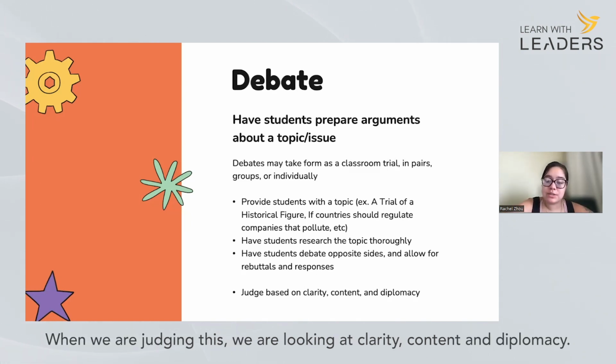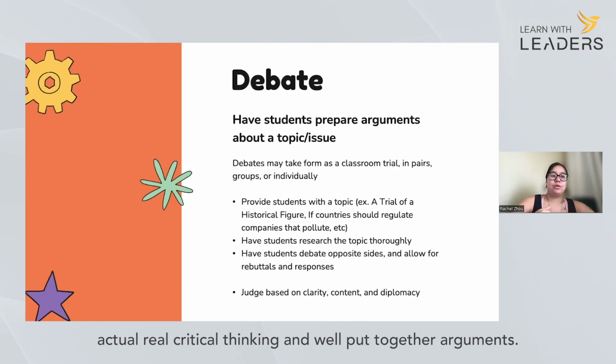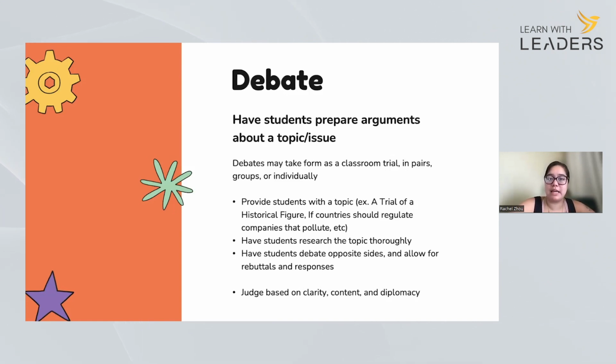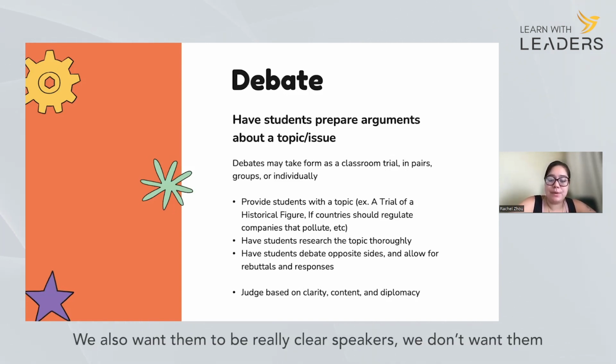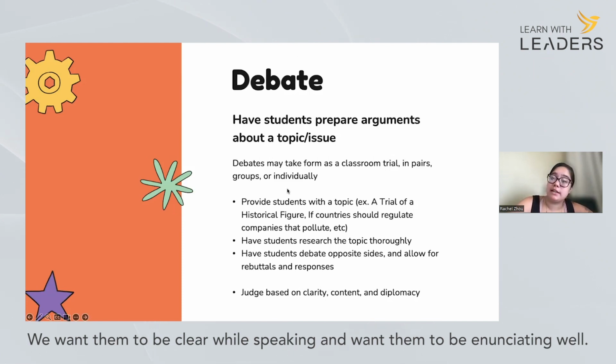When we're judging this, we are looking at clarity, content, and diplomacy. We want strong content that makes sense, and that includes actual, really critical thinking, well put together arguments, and not just something led by passion. And then we also want people to be clear speakers, right? We don't want them completely running through their sentences. We want students to be very clear about their speaking and enunciate well.